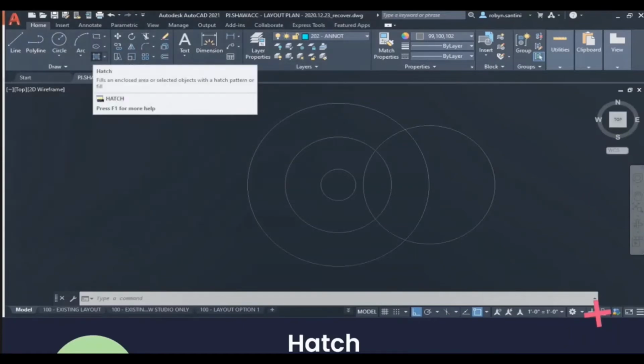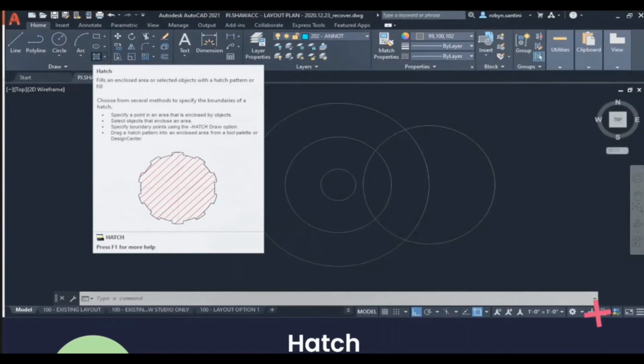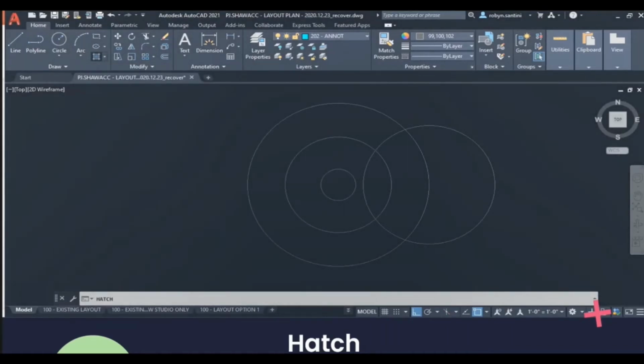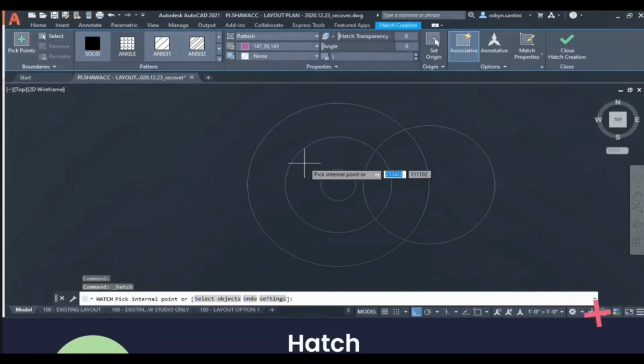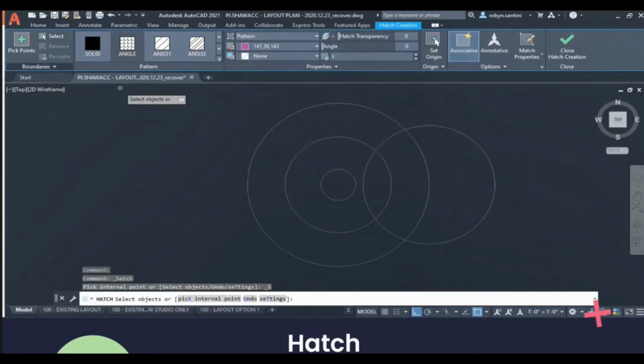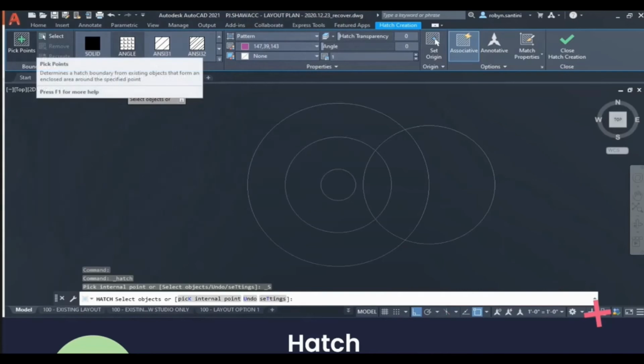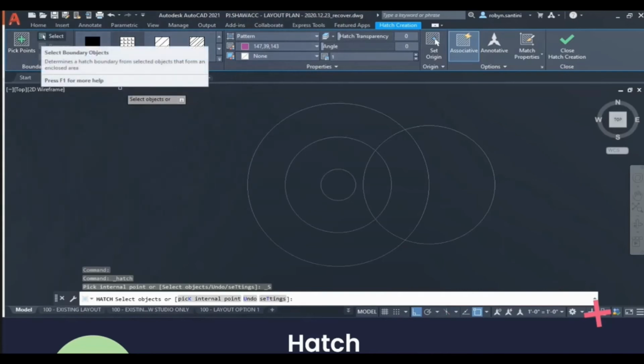I'm going to navigate to the hatch icon on my drawing section. Remember, if you hover over, it gives us a great idea of what it's able to do. So I'm going to select the command, activate the command by left clicking on that icon. I then navigate to where I want to hatch. What area am I wanting to color in? Right, so you've got two options here. You've got the pick a point option and your select option. Let's take a look at what each one does.